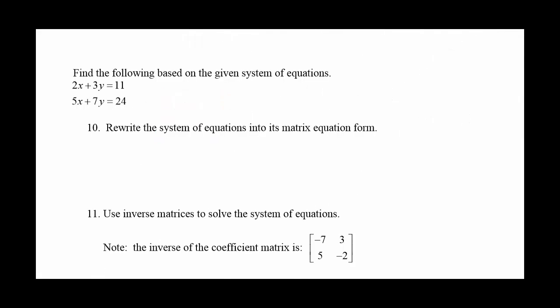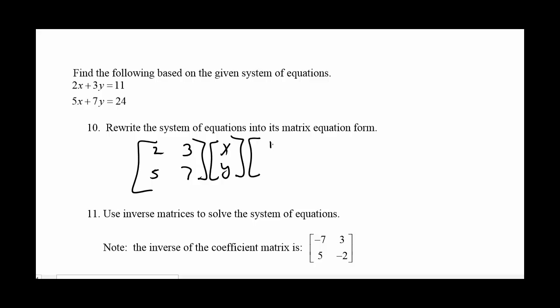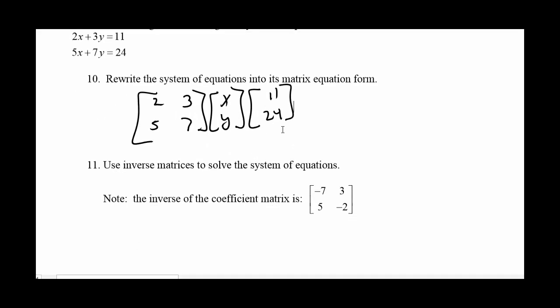Number 10, and essentially 10 and 11, we're going to use inverse matrices to solve a system. So I'm going to rewrite the system of equations into a matrix equation form, which means I'm going to collect up all of my coefficients. And instead of doing an augmented matrix where I would use row ops, I'm going to use inverses. But it does require that I be aware of my starting off form. Okay. So that's the matrix equation form.